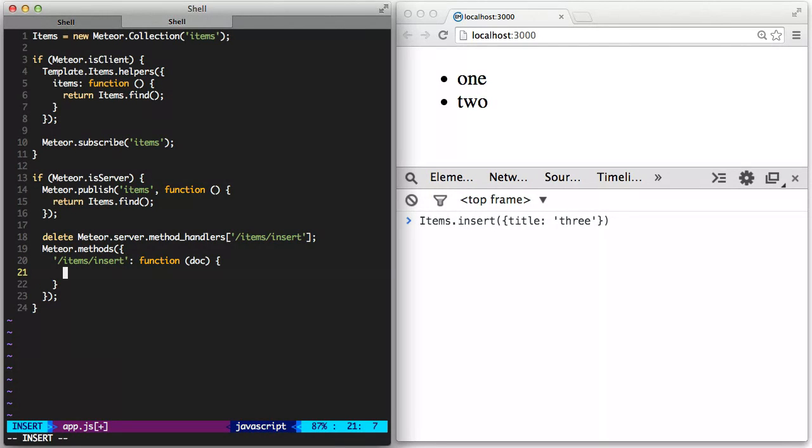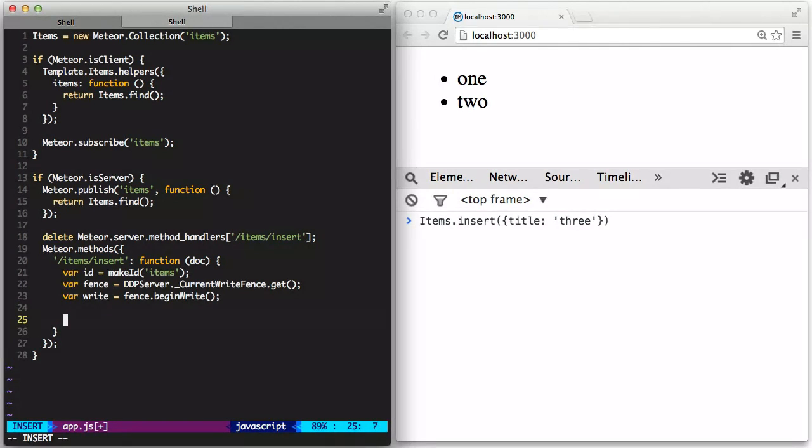The first thing I'm going to do here is create an ID variable, and we're going to use a special trick to create an ID for the items collection that's going to be the same ID as the one created on the client. Now, I'm not going to go into how this works in this video, but what you need to know is that the ID will be the same as the one created on the client. And you can go look at the makeId function if you'd like to study how it works. The next thing I need to do is to get access to the write fence so that we can block it and create a little bit of a delay so that we can see what's happening. So I'll say current write fence get, and then we'll create a write on it by calling the begin write method.